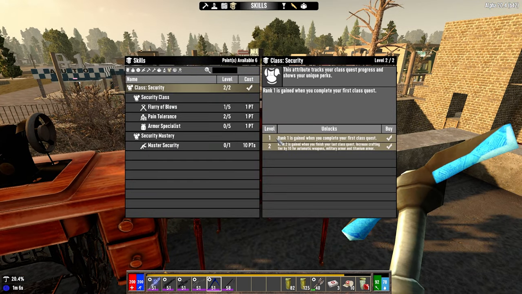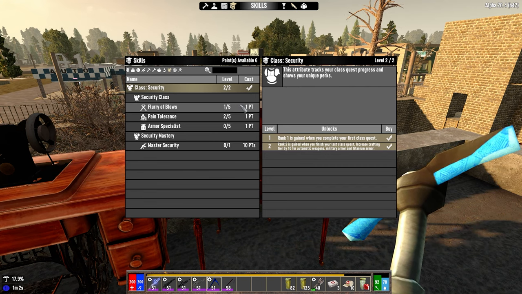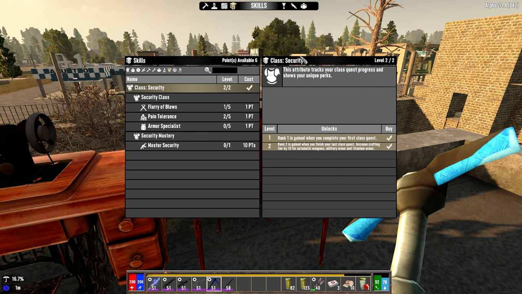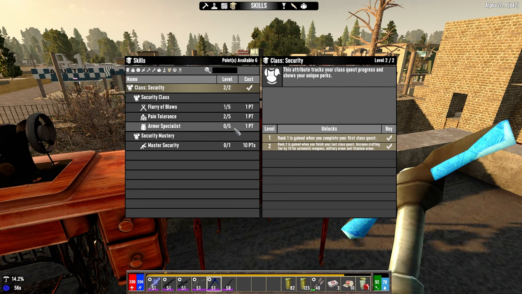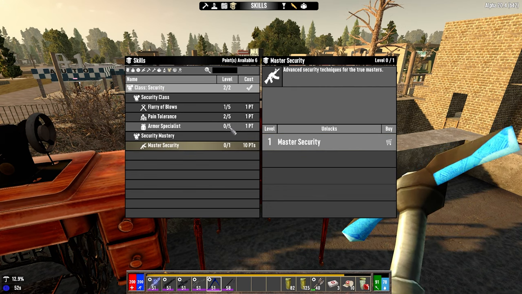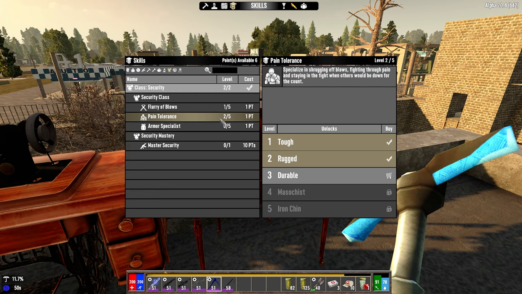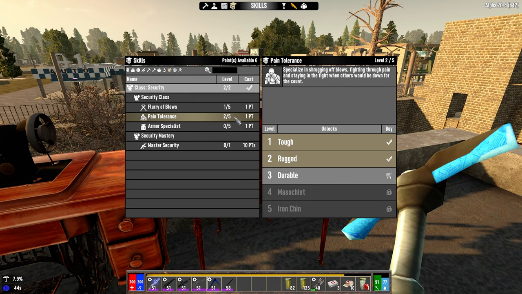While that is cooking, I was looking at other perks that we need to spend our points into. So the Security class we unlocked before, but obviously this is going to take a long while. We're going to need 5 points here, and then 10 points here before we can actually do anything good. And this pain tolerance is going to be really handy for when I get hit and stuff like that. So in total I'm going to need like 18 points, so that's a lot of points.